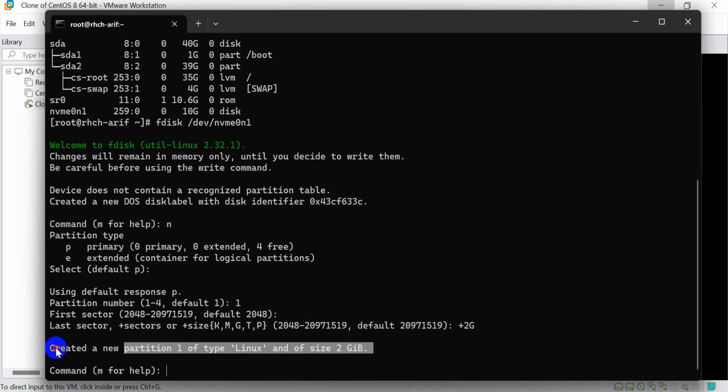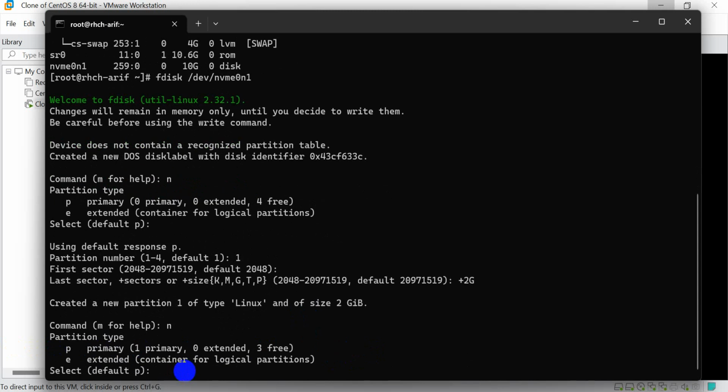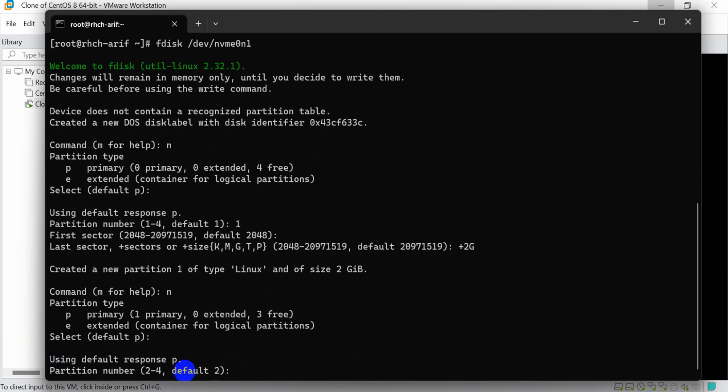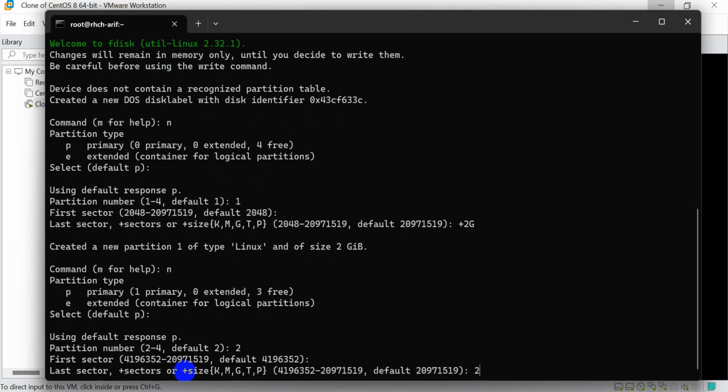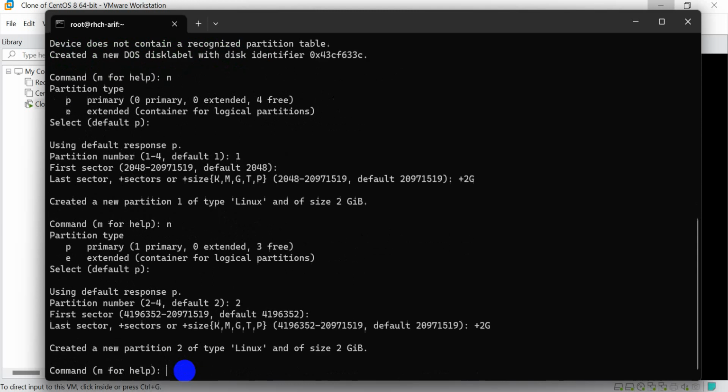A new partition of 2 GB is created. Next, the same primary partition, and where I selected 2, the first sector is after the 2 GB.